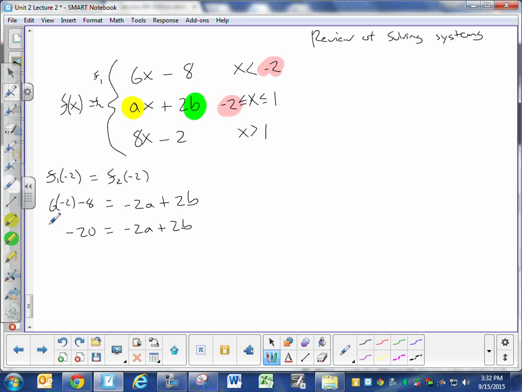That doesn't help me find A or B. It gives me an equation, but I still have 2 unknowns. I can solve for one of the unknowns, but it'd be in terms of the other one. Okay, so that's going to help me, but I need something else. I need a second equation. I'll need a system. You need 2 equations to find 2 unknowns. So my second one's going to come from the fact that the second piece needs to meet up with a third piece at 1.